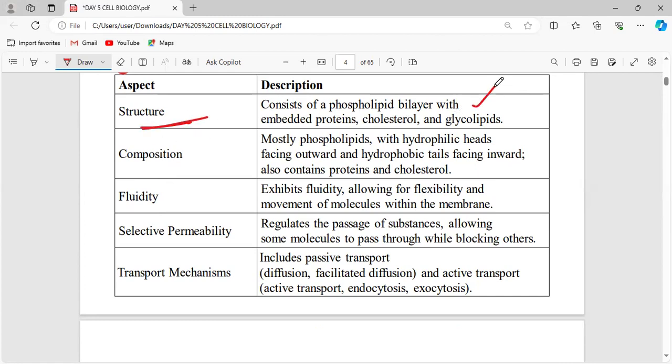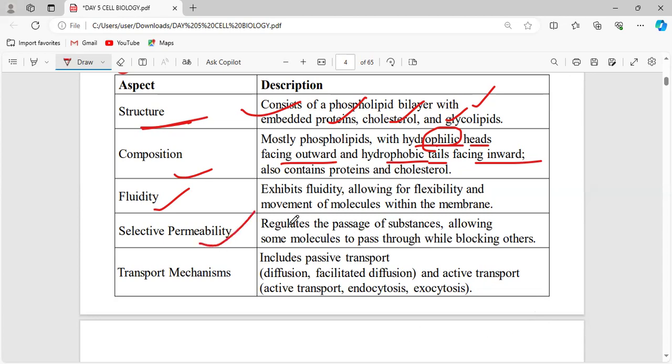It looks like a phospholipid bilayer, and in this layer we have lipids, proteins, cholesterol, and glycolipids. Okay, these are all the important structures which make up the plasma membrane. We know that there are hydrophilic and hydrophobic parts. Always hydrophilic will be the head. Hydrophilic means what? Water loving. So it will be facing outwards, and the hydrophobic tail will be facing inward. Okay, and fluidity: which fatty acid is responsible for fluidity, and which is responsible for rigidity? All these things are very important.